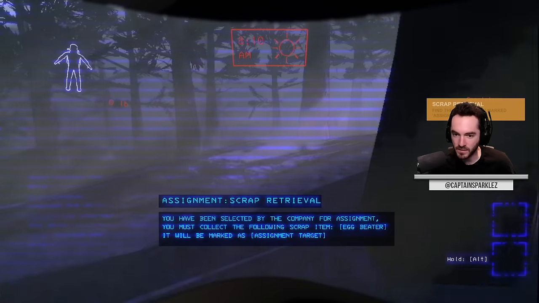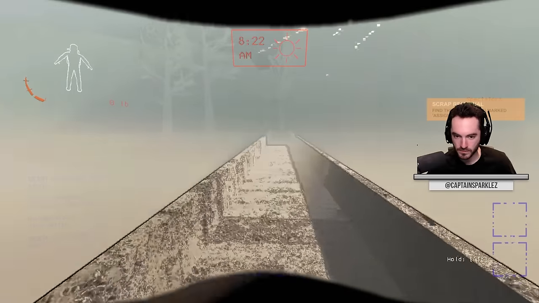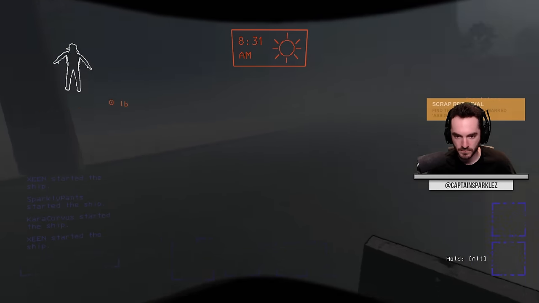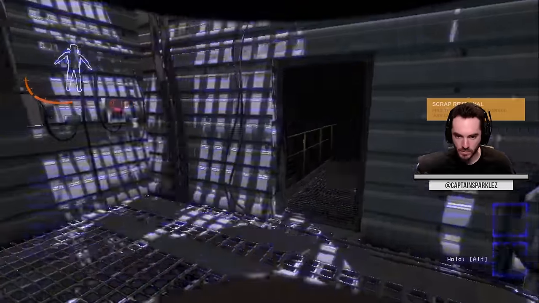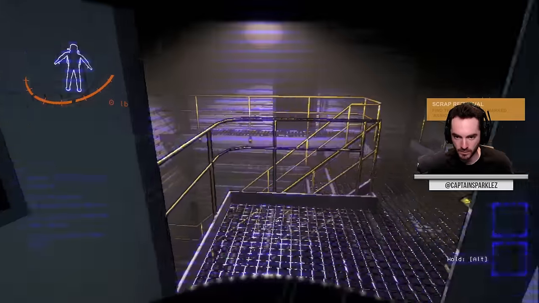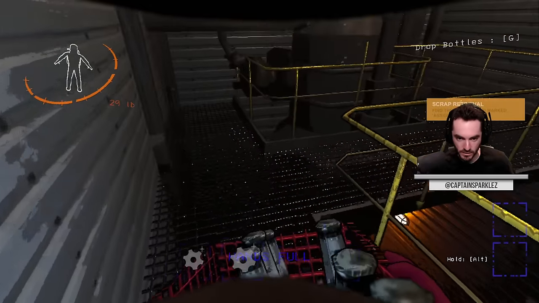I need to find an egg beater. Nope, no we wouldn't. So Zeke saw you in trouble and didn't teleport you? I'm not sure. Did you notice we were in trouble? Alrighty then. This one will definitely go better than the last one. I know for sure. Oh, hello. Assignment target. Oh, let's go. What a day. I got my assignment target. Oh, cool.